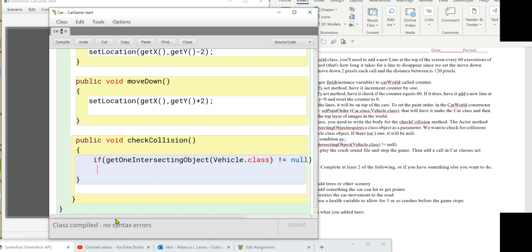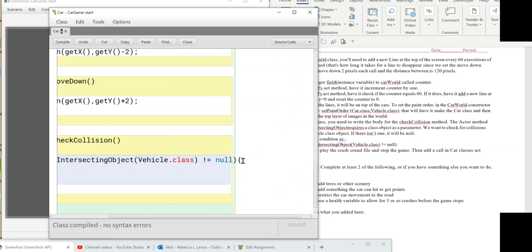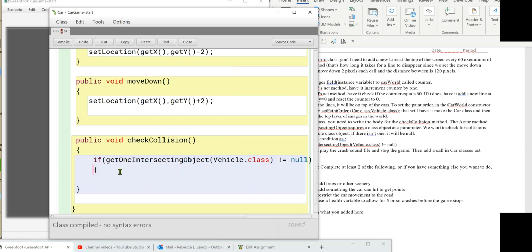So I'm going to do more than one thing here, and then it says stop the game. So that's why I needed that curly brace there, because an if condition only covers one statement unless you write those curly braces to tell it it's a block of code you want to do. So Greenfoot play sound. And then of course the question is, what's the name of the file?